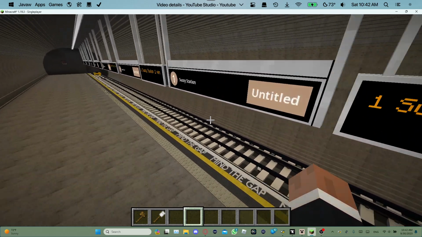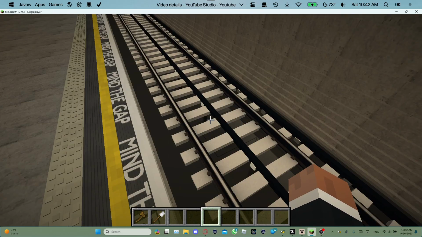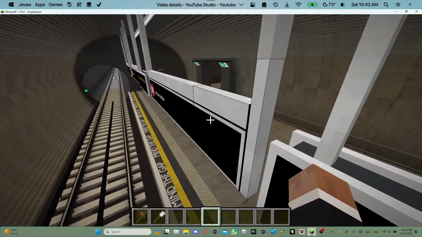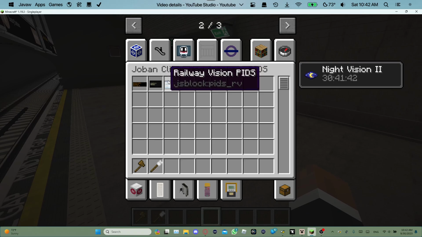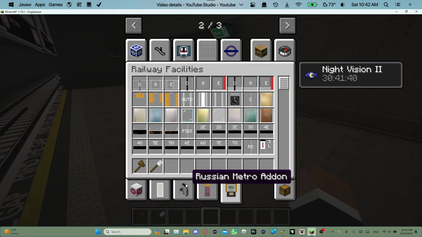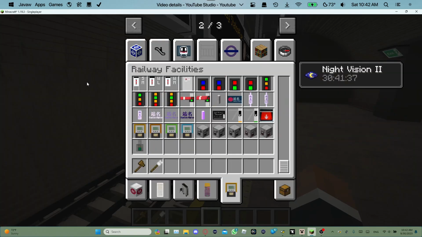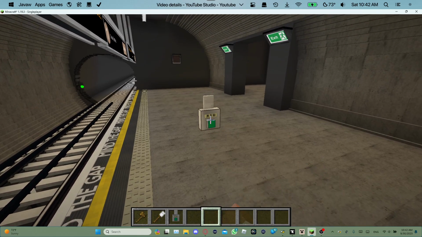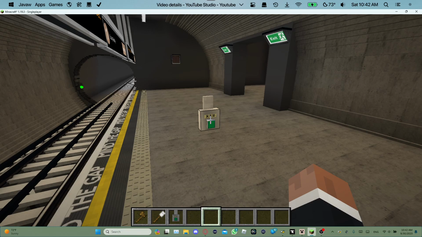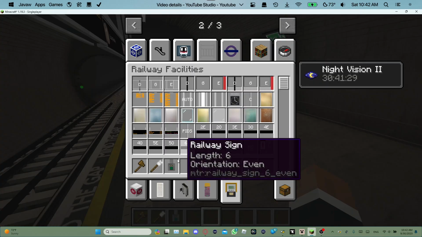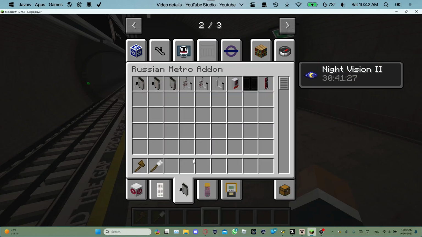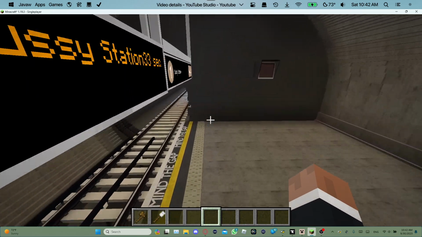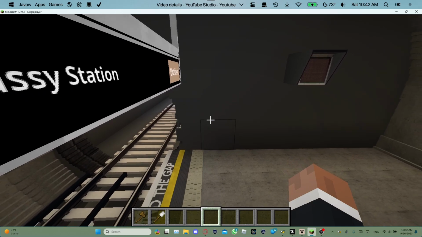This is just a basic overview of what's included in my mod pack if you want to install it and download it. There's also one last mod that's called Nemo's mod, which is what makes the rails 3D, adds a bunch of performance fixes, and this train departure bell. And of course it does add a bunch of other miscellaneous features. But still, you can experiment with this, and I'll make a video later of how to make stations.